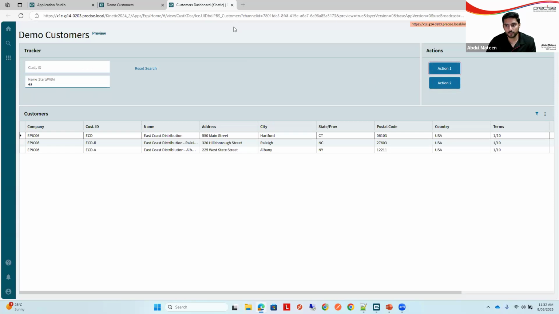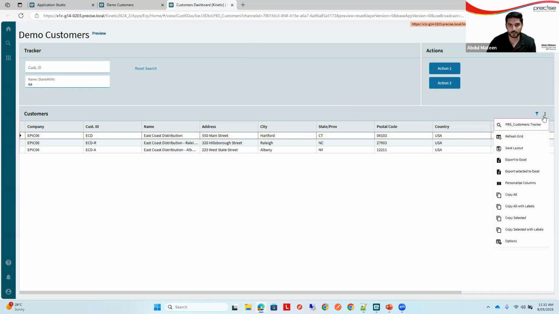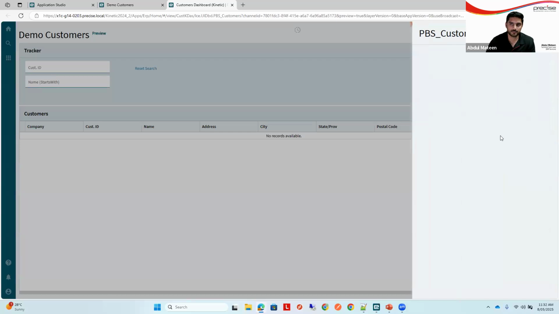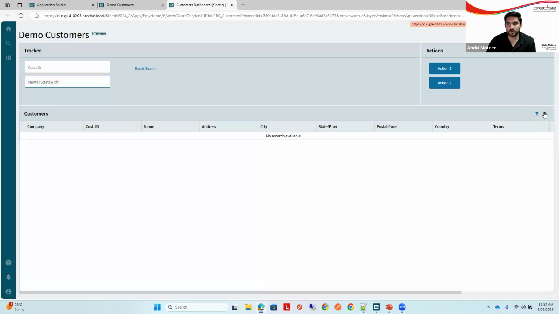Before we do something else, I want that slide out panel to be stopped. I don't want that to come up straight away as soon as we load this dashboard. The other way to bring that tracker panel is to click on the grid on this overflow menu, and then click this button, and that will bring up the tracker. So there are two things we need to do. We need to get rid of this button as well so that the user won't bring it up. The second thing I need to do is stop the event which brings this tracker panel straight up as soon as the window is loaded.